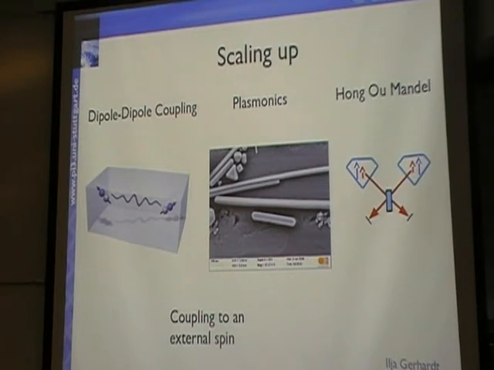And in 2011 there were two groups. Also the Hanson group was showing Hong-Ou-Mandel interference, and also the Lukin group, with two independent NV centers in different lines. And one important point I really would like to mention is that there's also the vision to couple to an external spin. So you have a shallow implantation in diamond, so there's an NV center very close to the surface, and then ideally you come with some object from the top and make a kind of coupling to an external spin, for example, to a free radical or to another NV center.